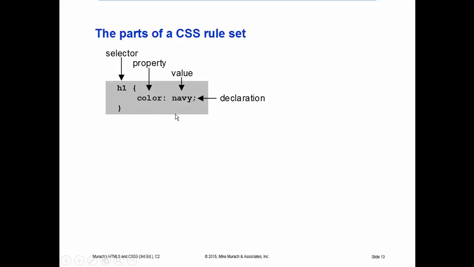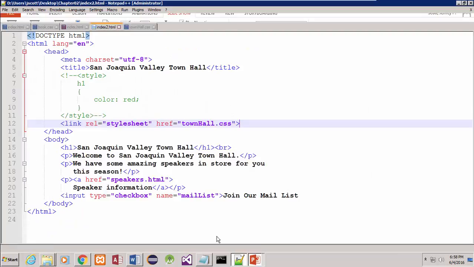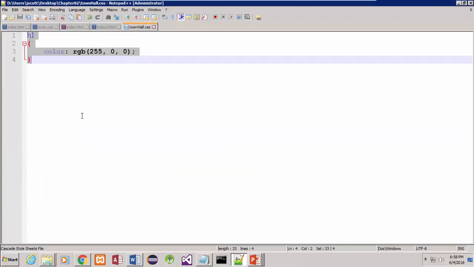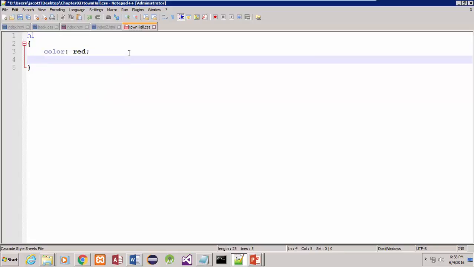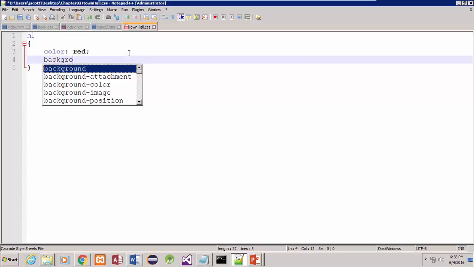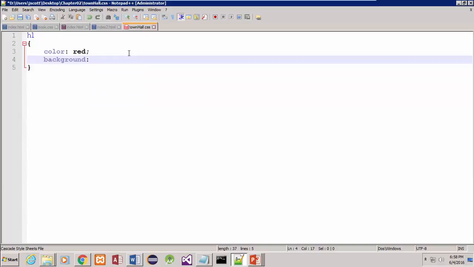Now notice what happens when we do this, and you just saw this in the file here. I'm going to go back and change it to the way they did it before. So I'm just going to say color red. All right. But what I'm going to add to this, and I can either say background, and I can give it a color, green, or if I want to, I can say background color.